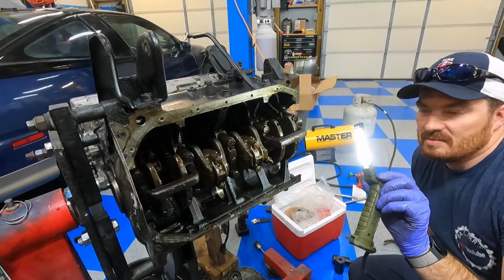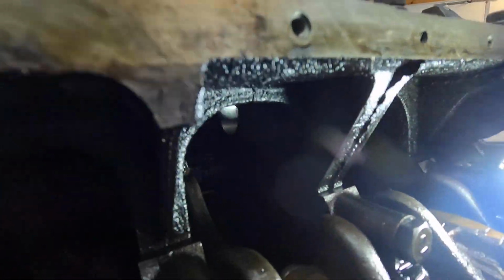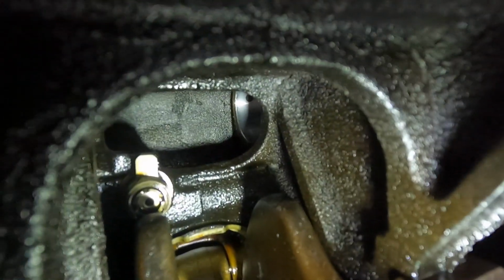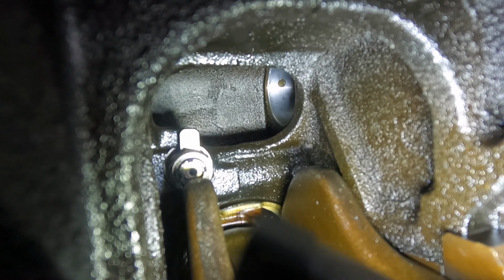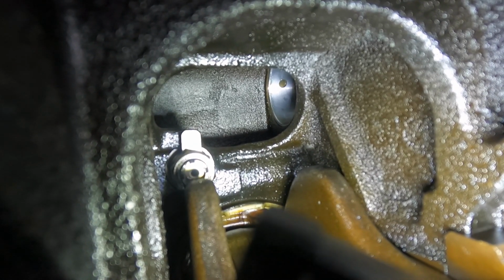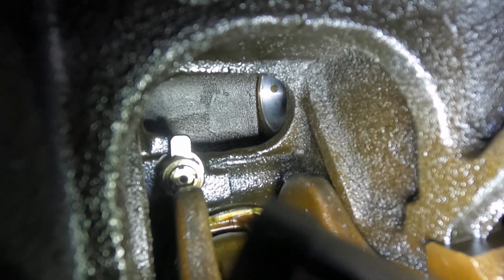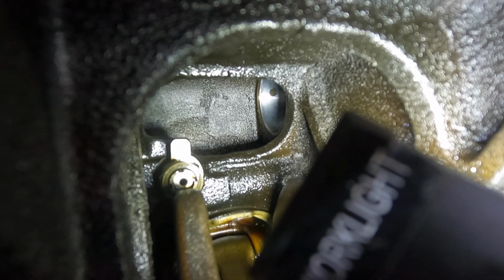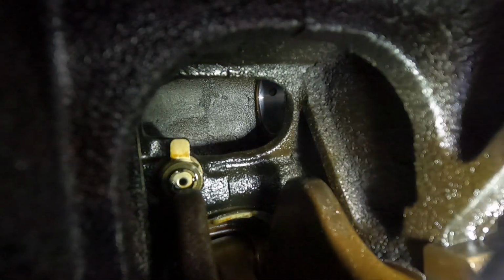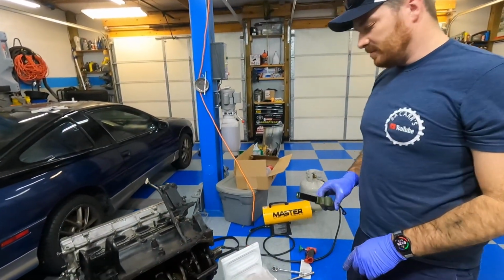Hold the light. All right. Oh, yeah, that looks good. You can see how the hole is kind of, you can see the block behind it. Yeah. The actual hole is kind of straight up, so we're pretty much covering the hole that's there. To block it. Yeah. Now, one more to do on the front. Yep.